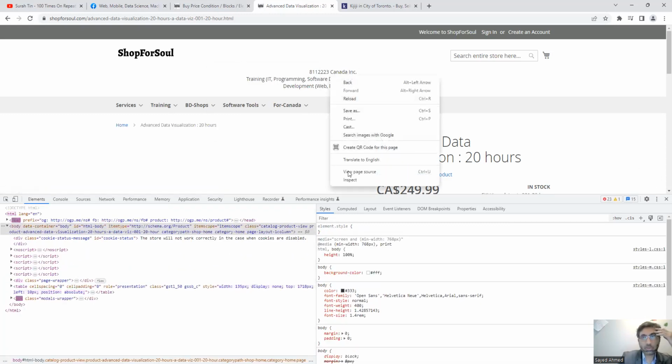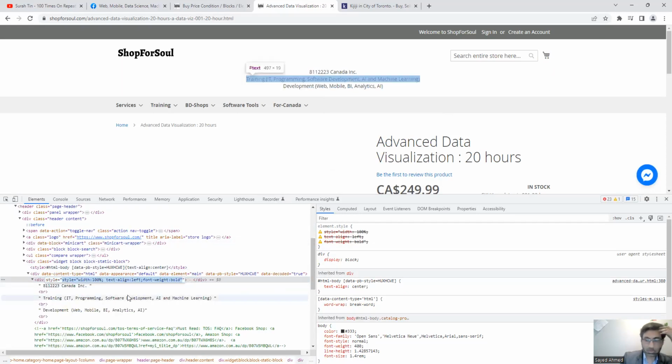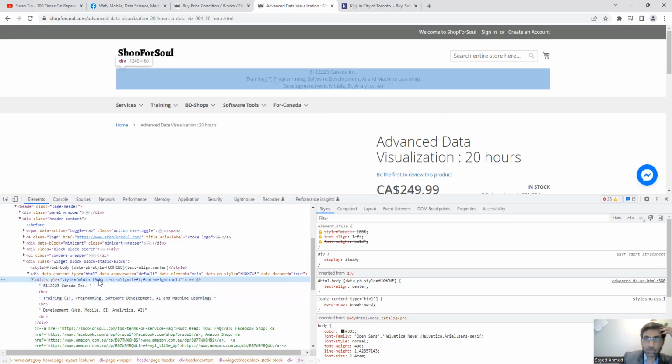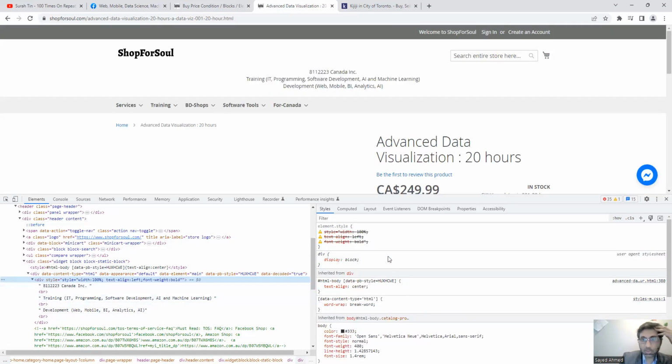Reload and then inspect, right? Instead of 100%, I believe I might be able to do it somewhere here.